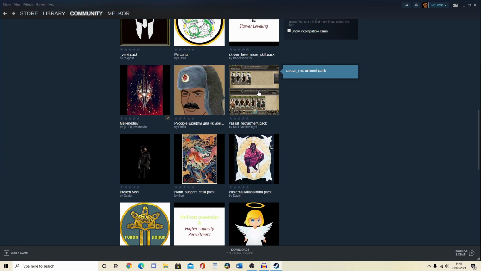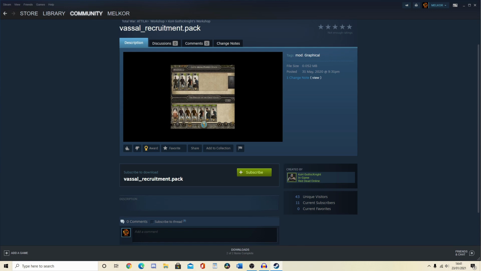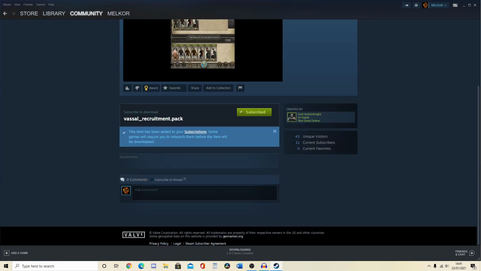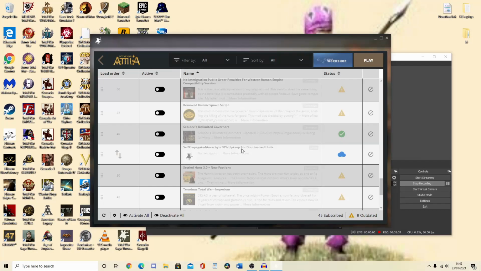This one here. I did actually see this one when I was looking through yesterday. Vassal recruitment. I want to check this one out. So yeah, we've got that downloaded. This could actually be a good mod. Let's give it a go.